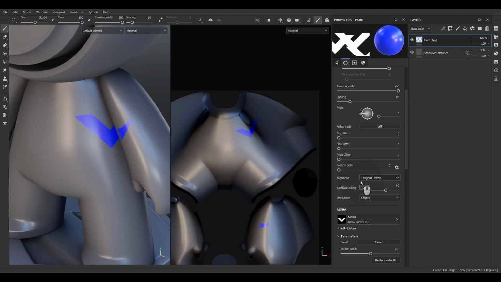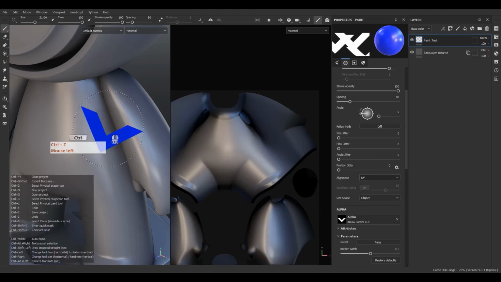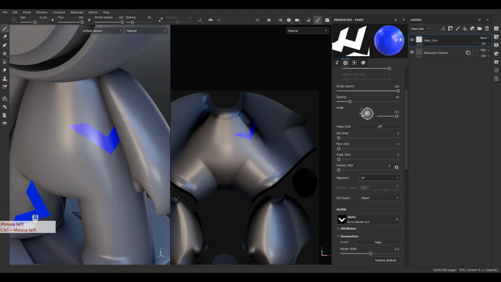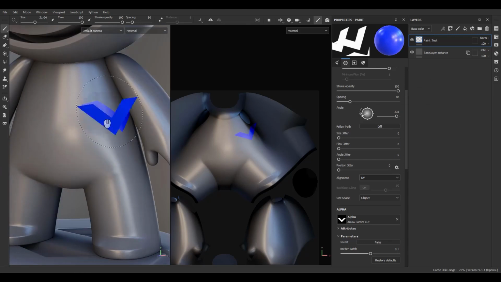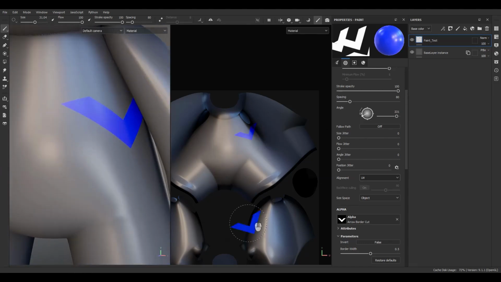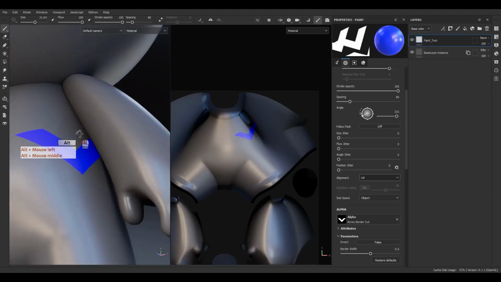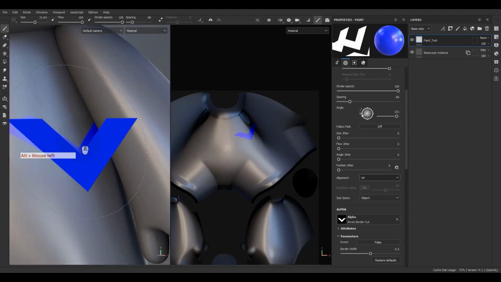So let's change it to UV, and I'm going to stamp the brush here. And as you can see, it's the perfect solution for us, because we have different UV islands for the hand and body. The painter is going to stamp our brush on the UV island of the body, and that's done.